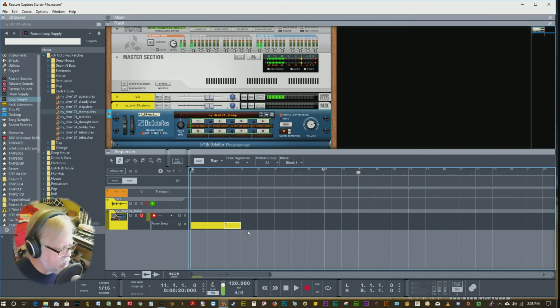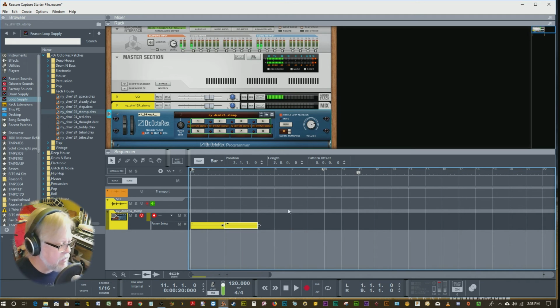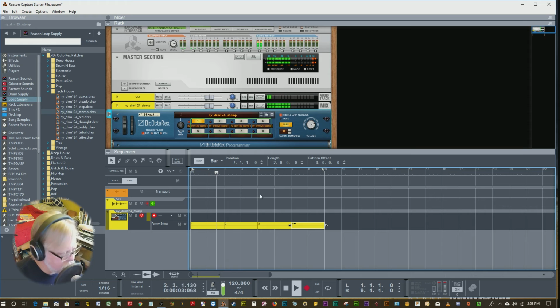So now I'm going to go back to the right tool and write, and now I can change or select. I can select the loop and you can program them in. Now, if you notice, all these are 2 measures long. Now we have pattern 1, pattern 2, pattern 3, and then pattern 4. Okay, so that's the other way that you can program it.